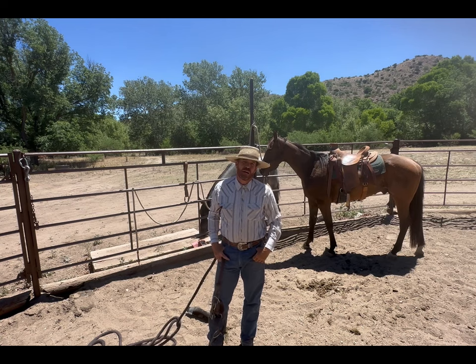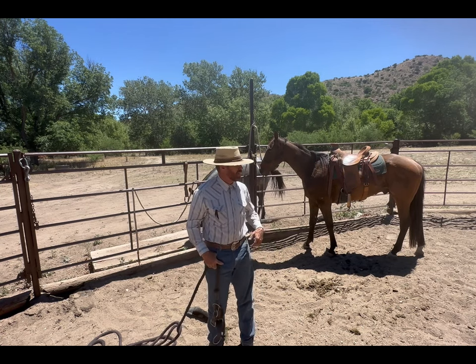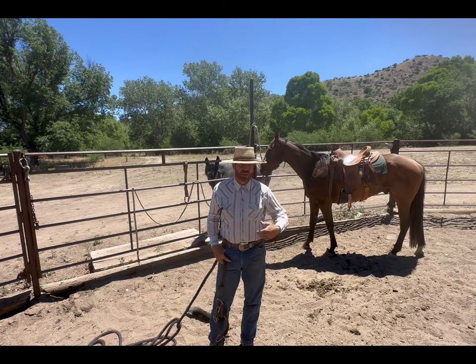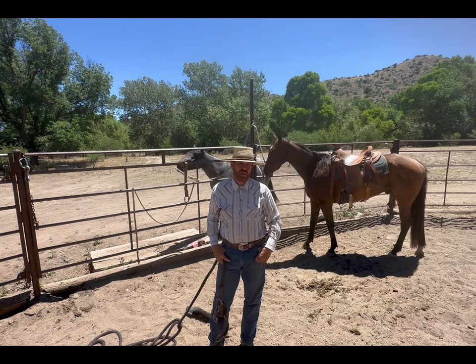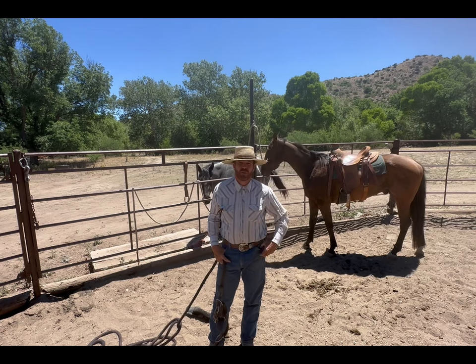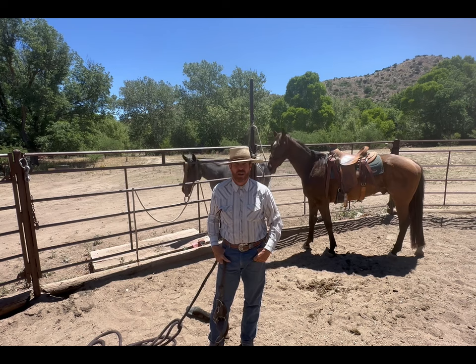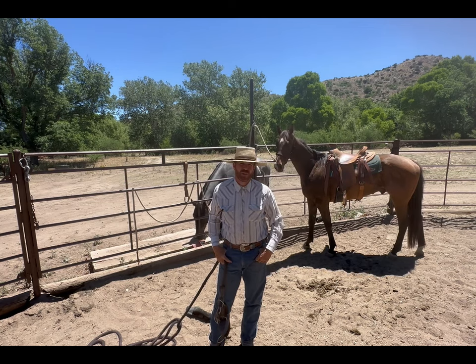What is the running W used for? Well, the running W is used for horses that like to buck, like this one behind me. And I'm talking about the ones that you're not starting, ones that have gotten away with bucking a lot, and you've tried every other method: put sideline hobbles on, get on top, doing nice, slow time work, stuff like that, and the horse keeps bucking still.